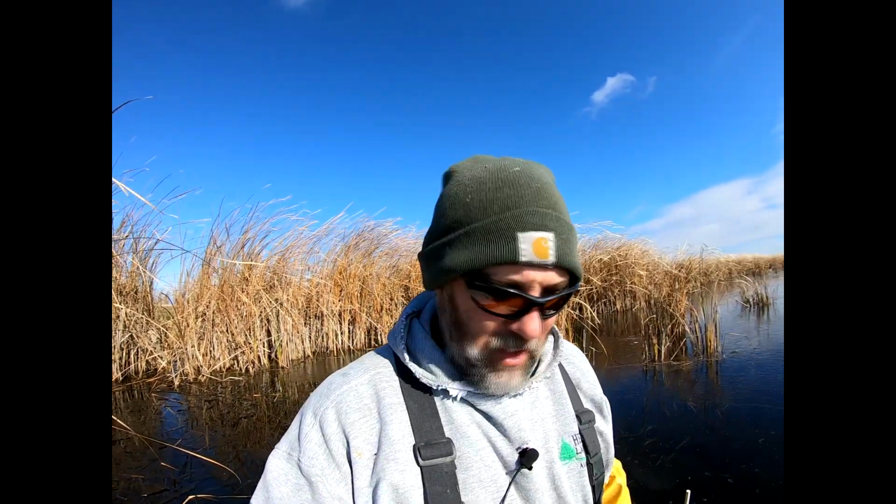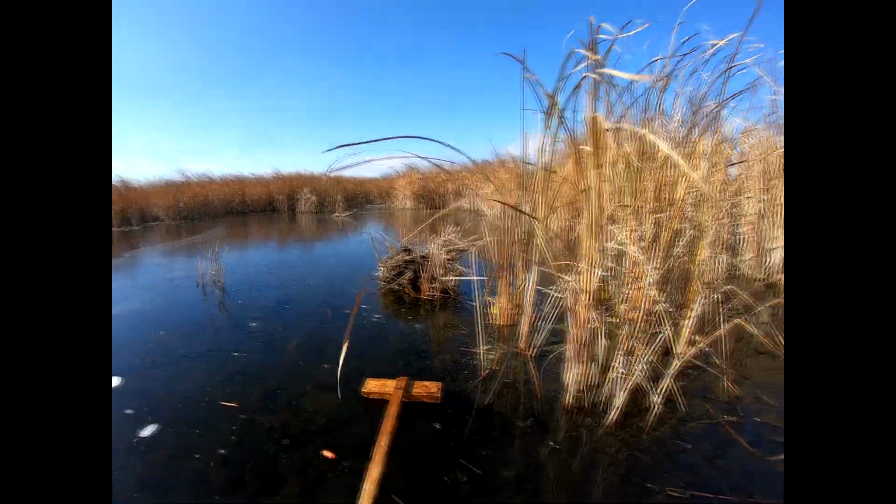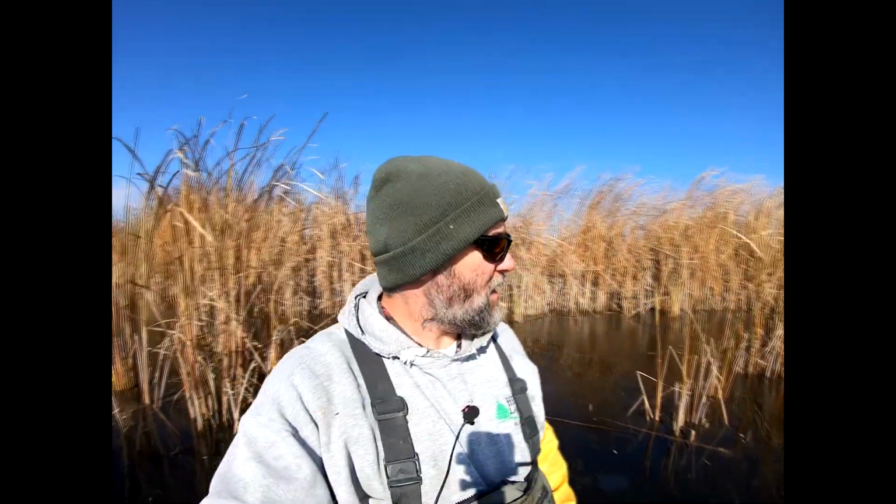I don't know, it was a risk to put them out. We're paying the price picking them all up today, but we're making a few catches, so all's not lost. I guess I didn't even notice this. There's a little feeder hut right here. Didn't even notice that yesterday.